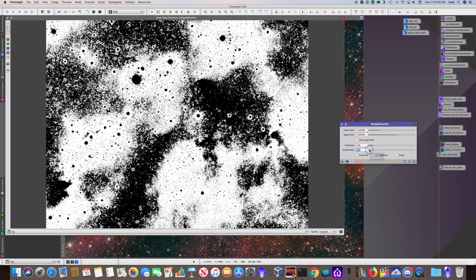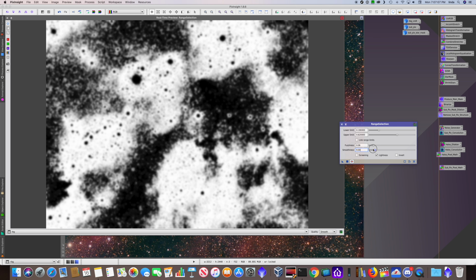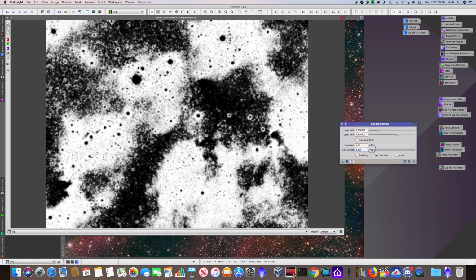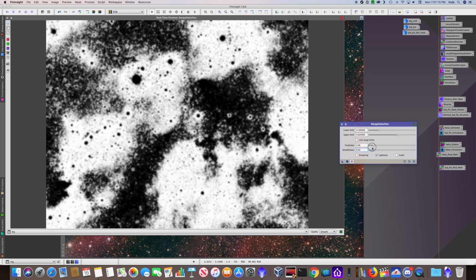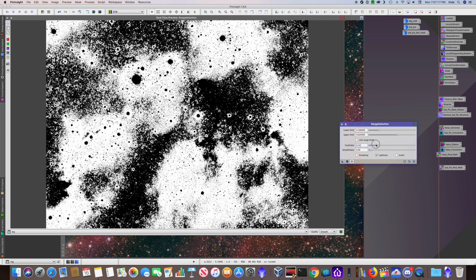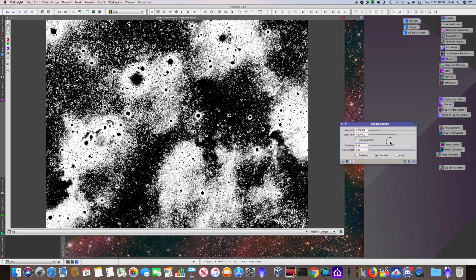By contrast, smoothness just kind of burrs off those rough edges of the mask. It really just blurs them, but it doesn't shrink them the way that fuzziness does. See how fuzziness eats away at our mask.